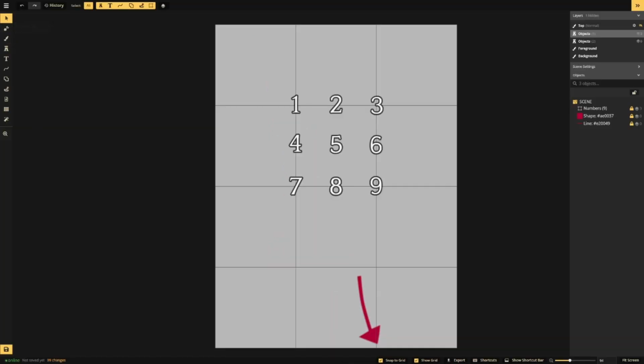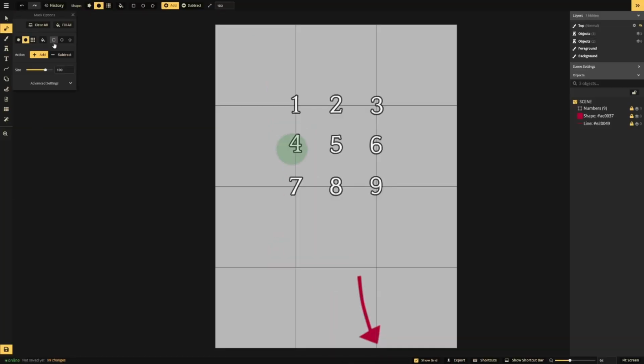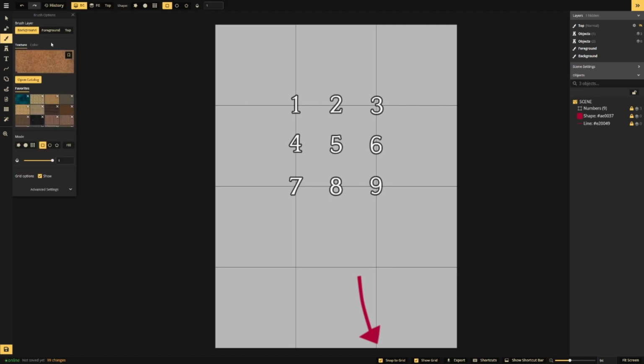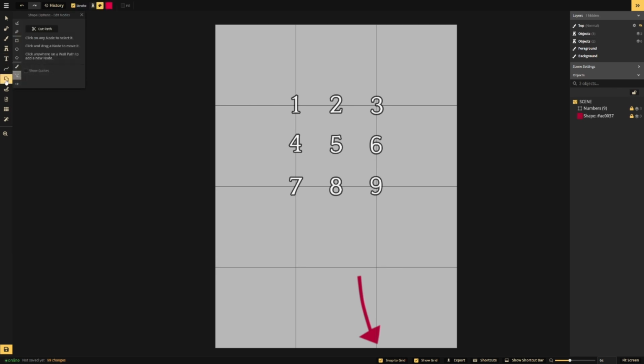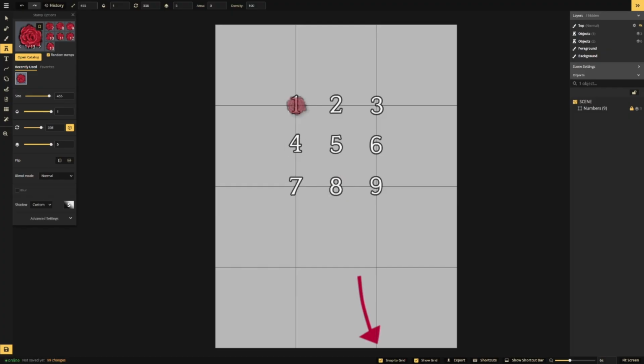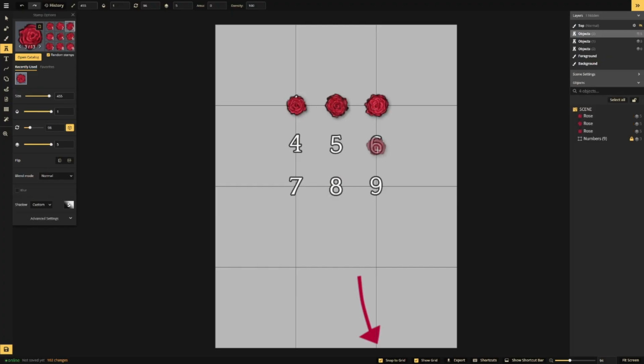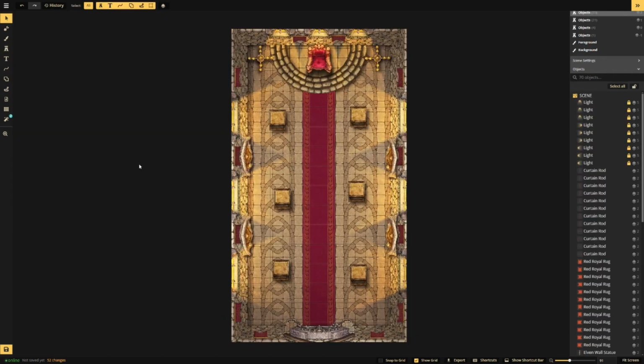This box appears in the same place when using the Shape options of the Mask tool, the Shape options of the Brush tool, as well as the Stamp, Text, Line, and Shape tools. It can be easily toggled on and off, so you can use it only when you want it. After clicking on Snap to Grid, you'll be able to snap assets to these 9 points, aligning to the center point on the asset. You can even snap items to grid after they've been placed.